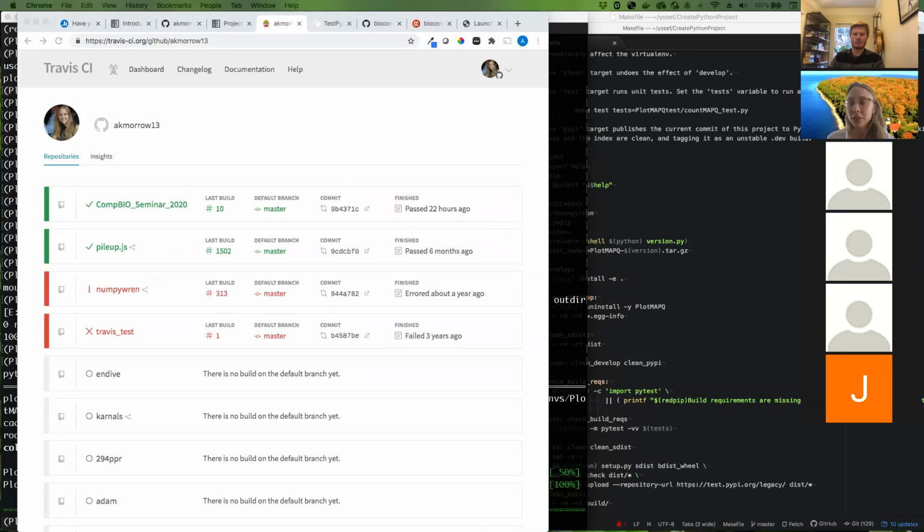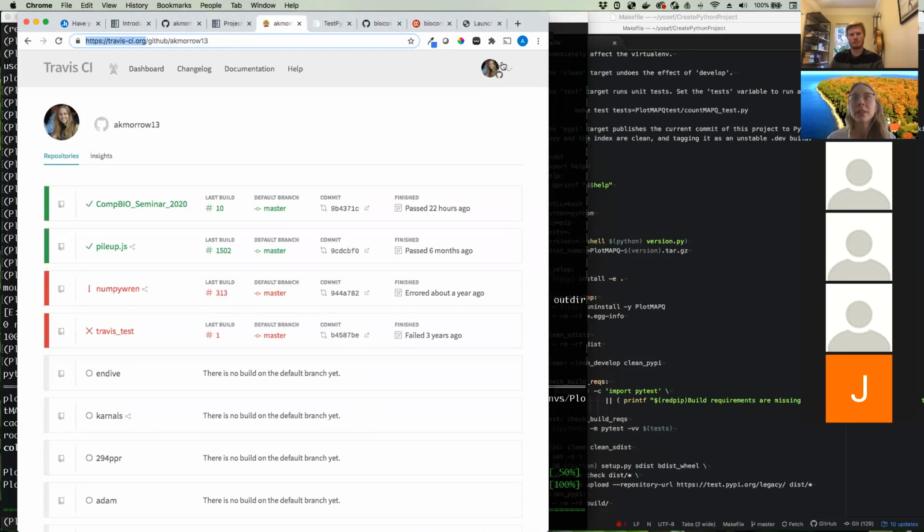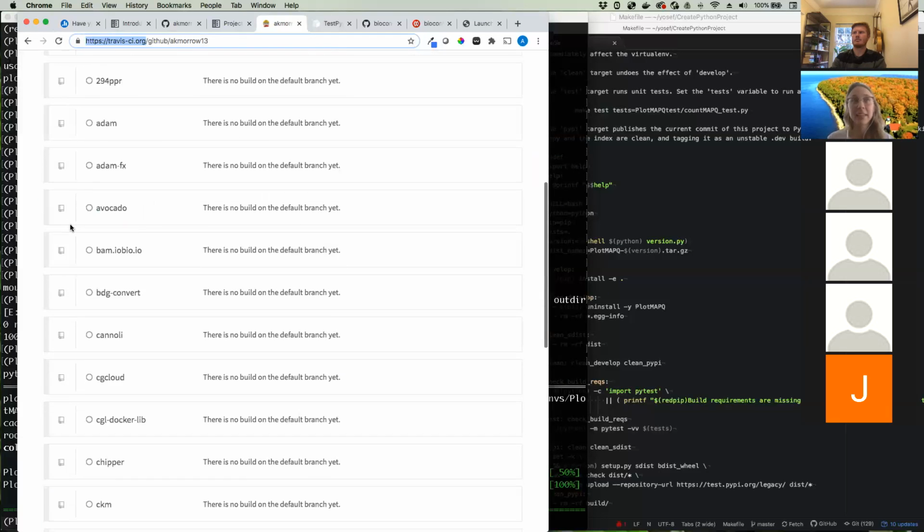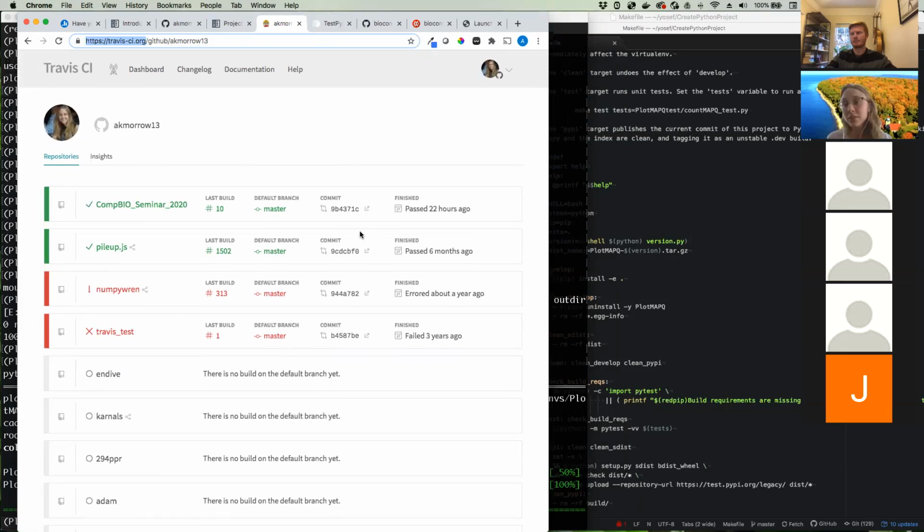So the first thing you'll have to do is make an account if you don't have a Travis account and you're interested, but I already have an account, so I can just show you mine. So we see at the top, I'm logged into my account, and we have this little GitHub symbol, meaning that Travis is linked with my GitHub. And when you create a Travis account, it automatically asks you to link a GitHub with Travis, so it's super easy to do. So once I have my account linked, it shows me all of the repositories that I have in my GitHub. I have a ton of repositories, but I'm not running Travis for all of them.